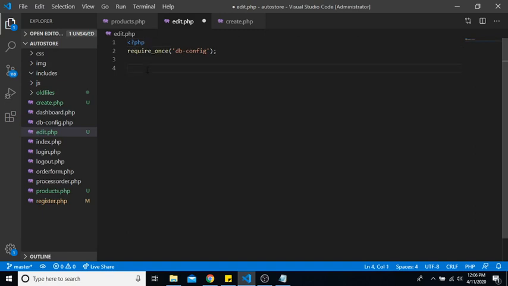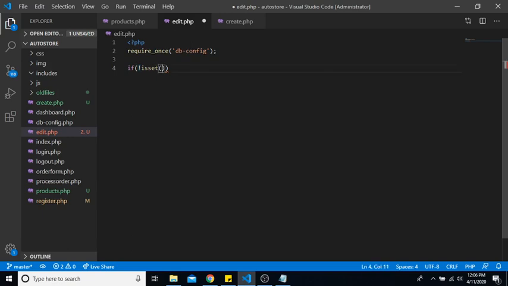We want to grab the ID that is being passed when we click on our product. So in order to do this, let us first check if that ID is set. So first we're going to say if it is not set. This is how you would type it using the exclamation. That means not.